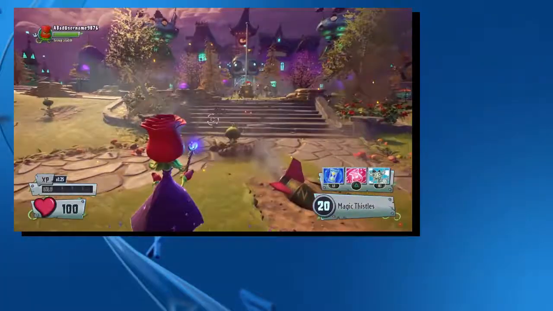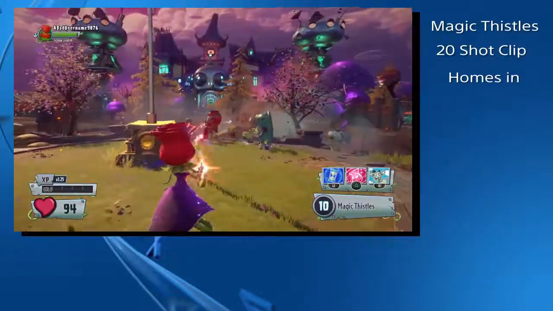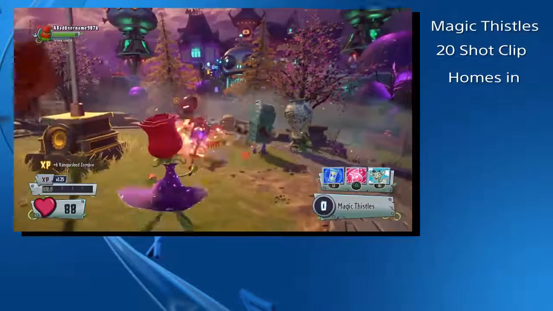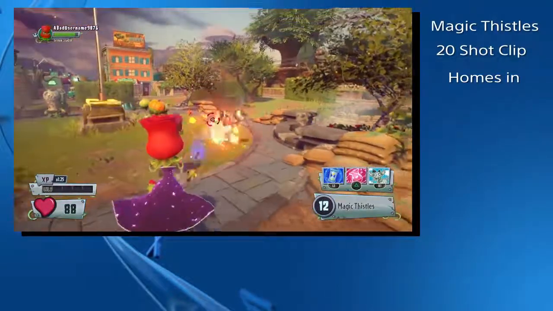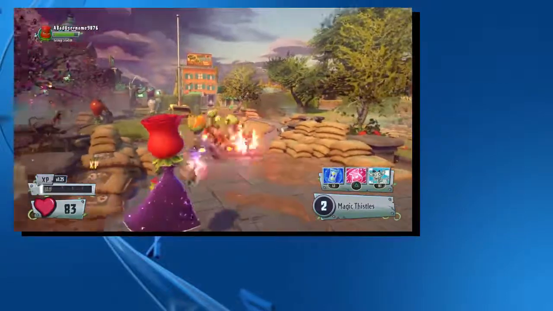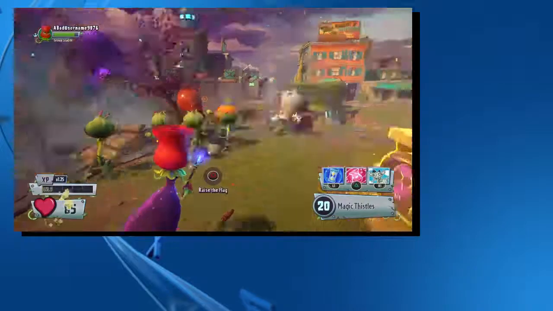The Rose's primary weapon is the Magic Thistles, a one-like attack that, while the crosshairs are red, will home on to whatever unlucky target is in its range. This thing varies in damage, dealing anything between 9, 7, and 12 damage.